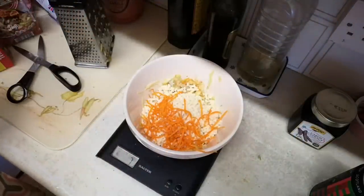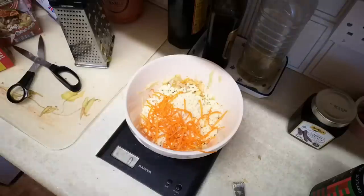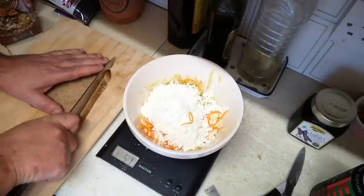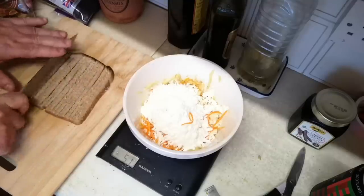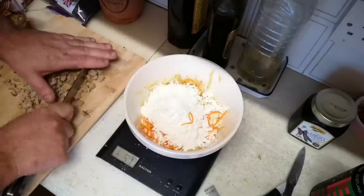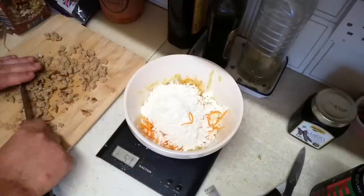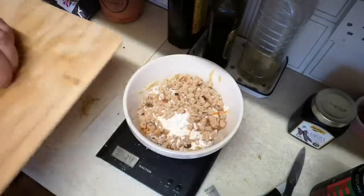That turned out to be 7 grams of orange zest. Now at the moment that's just fruit and whatnots — we need some flour. Self-raising flour, 50 grams. And one slice of wholemeal bread: you could blitz this in a blender but I'm just going to cut mine up on the board into tiny little cubes. Stale bread would probably be slightly better. When these are cooked into the pudding they'll soak up all the flavours from the fruit and the other things. That's about 38 grams of fresh breadcrumbs.